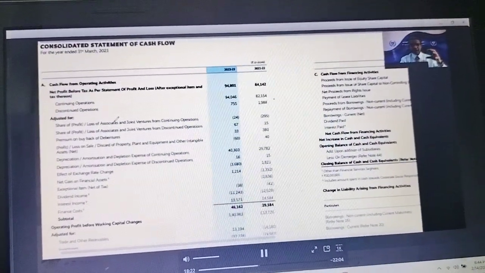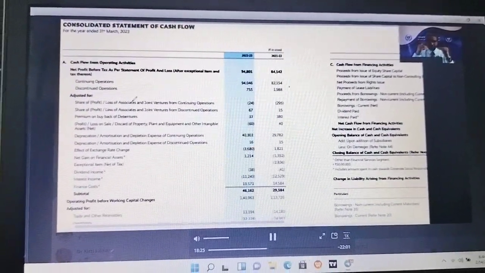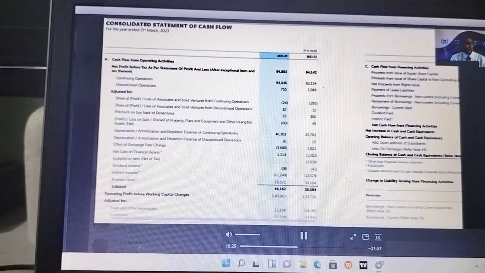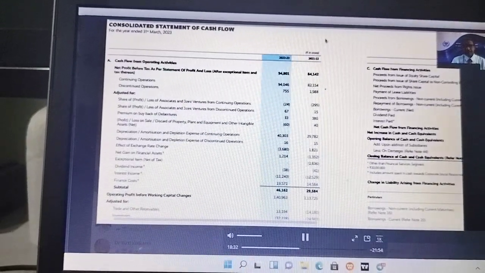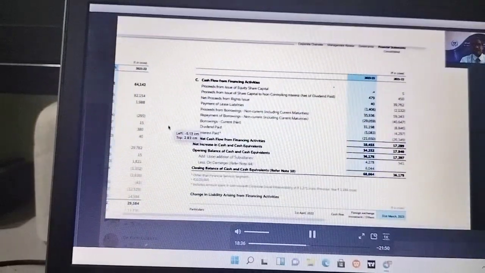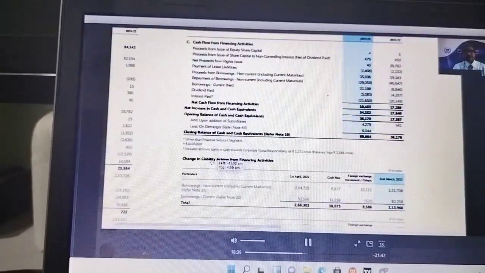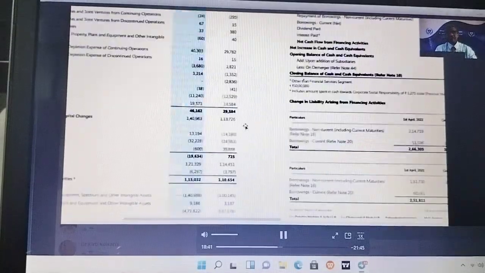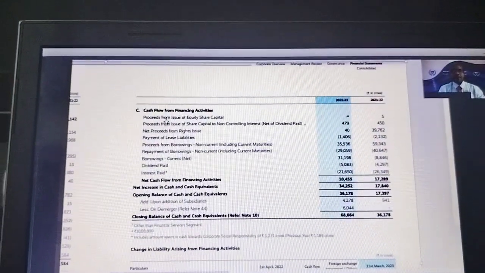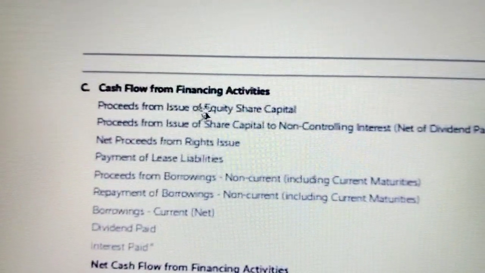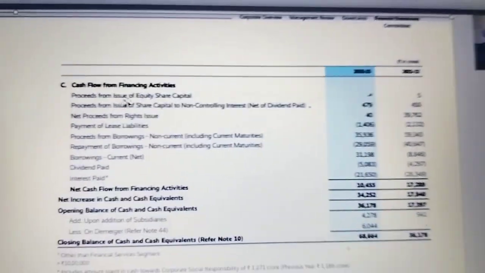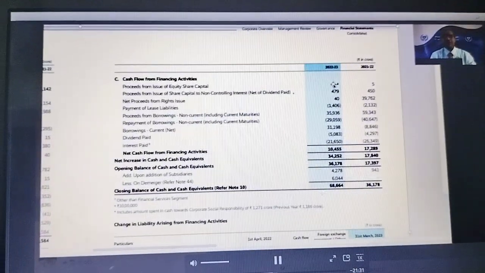Right? How to read it? If you start reading from the first row, it will be difficult. So my way is to start understanding from the bottom, that means start with the financing activity, which is easy to understand. So find out what the financing activities are. The number in bracket is money going out. So here proceed from the equity share capital. In this they have said no, that means they have not issued.